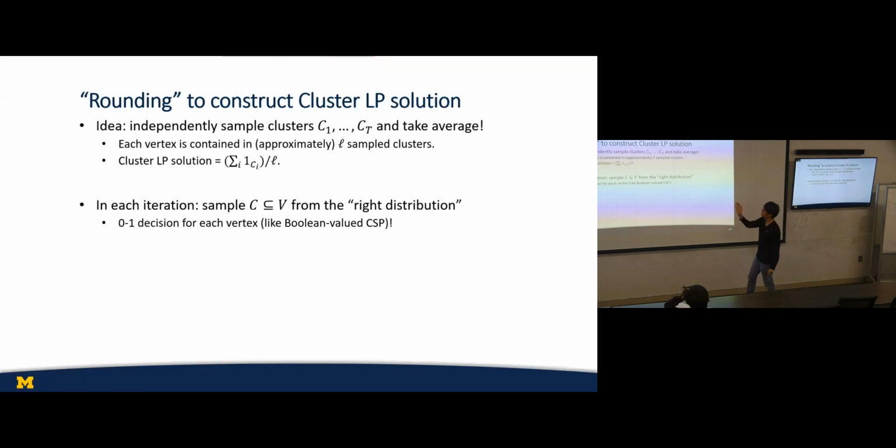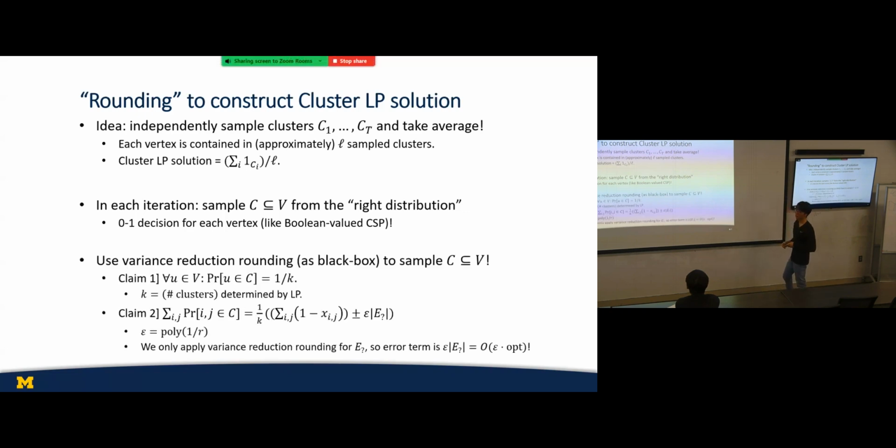Okay, so then all you have to do is sample one cluster from the right distribution, the hypothetical cluster LP distribution. And I liked it a lot because now it becomes a 0-1 problem for me. I think correlation clustering was more complicated because the alphabet size was n. There are n clusters. But if you go into this, we are now just at a 0-1 problem, just like max cut. Okay, now I think I'm happy.